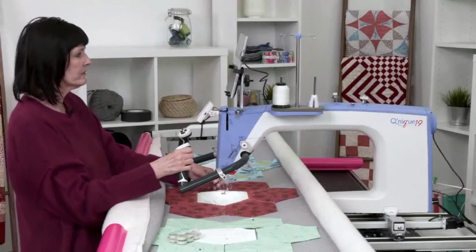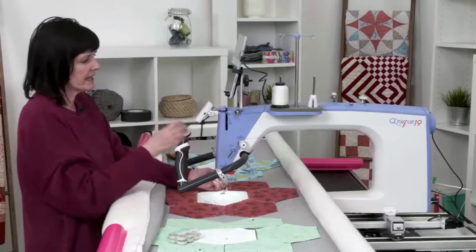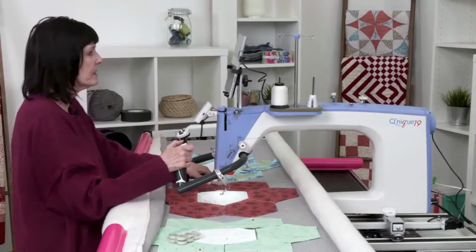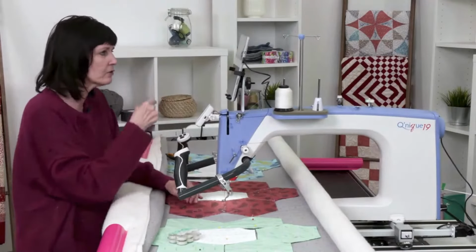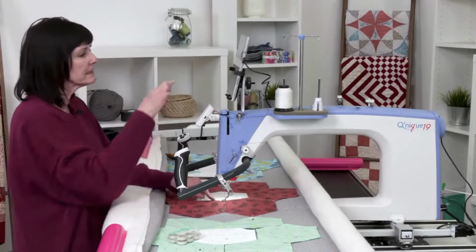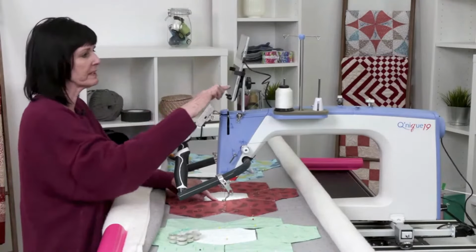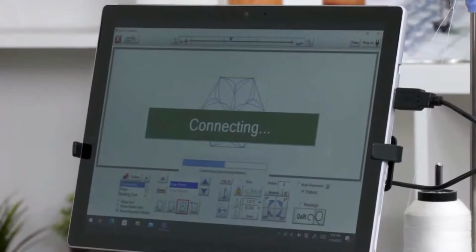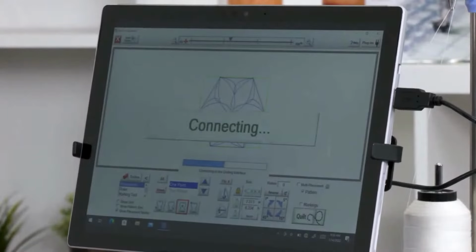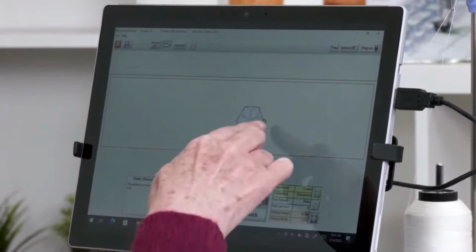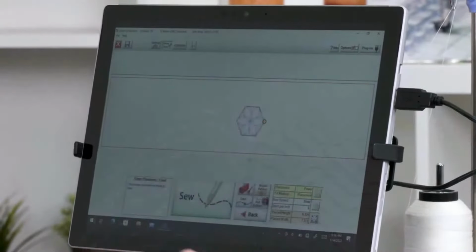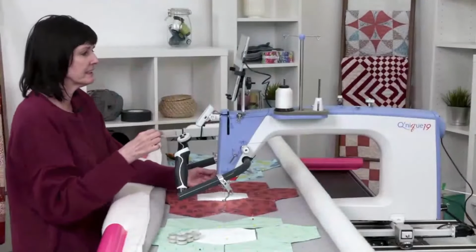And so I want to make sure that I pull my bottom thread up. I think this one's going to sew from this direction out. But let's go in and quilt, because we've placed it. And we'll see where it's going to start. And then I'll use my single stitch to pull up. See, it's going to start right over there. And look how nicely it's going to sew in the area.